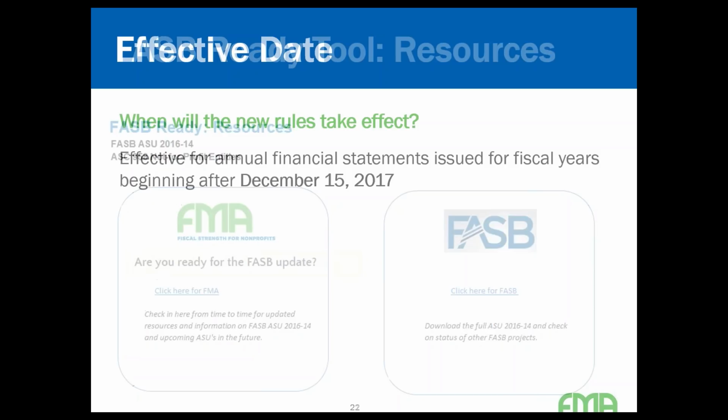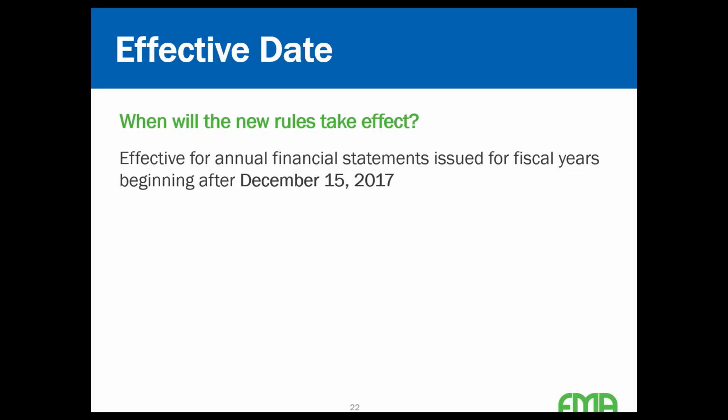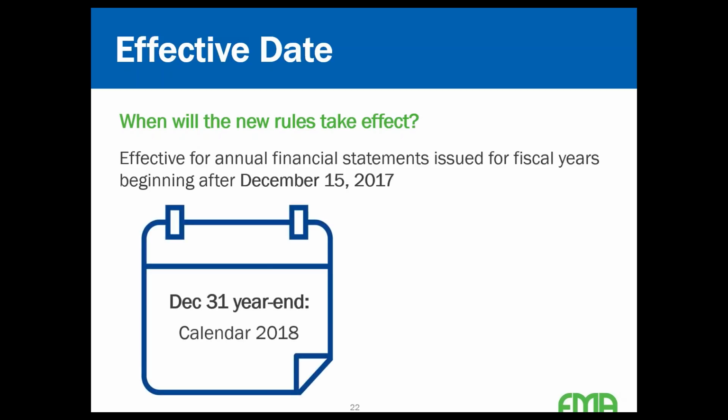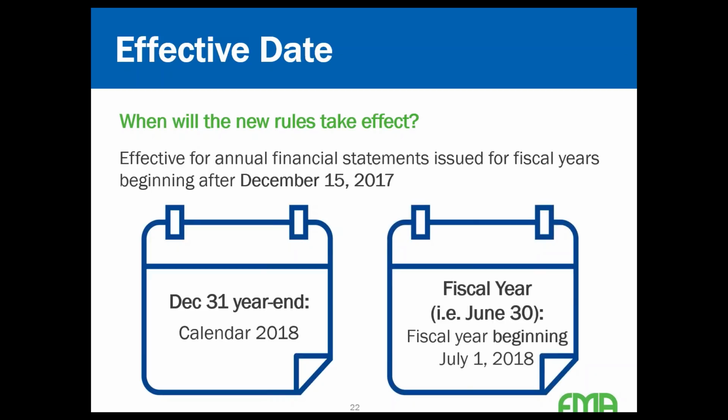Lastly, couldn't remind you enough, the effective date. So on the next slide, we remind you that December 31 year ends, that would be calendar 2018, is the first date to think about. And then secondly, if you're a fiscal year, for example, June 30th, you are about to start in the next coming few months, July 1st, your fiscal year. We've got December 31st year end and then the fiscal year end. If you're looking at fiscal June 30th and you're starting to think about what year end looks like, you might start to think about what if I were to just reformat these to see what it would look like.